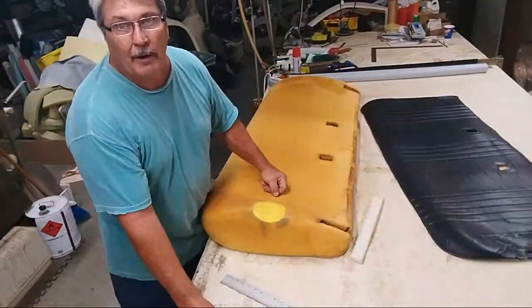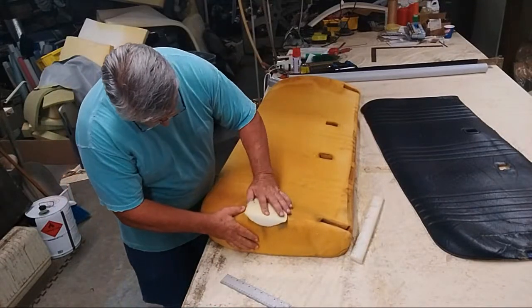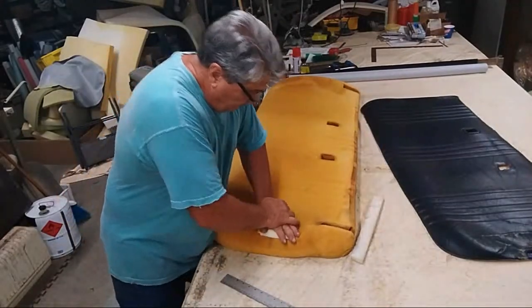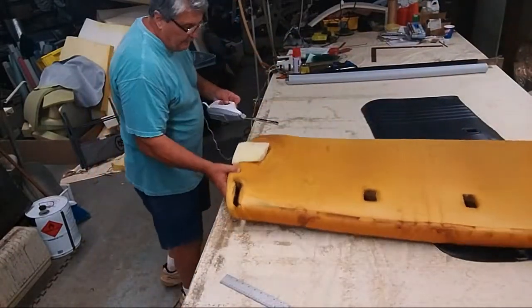I use that cover right here as my pattern. Just stick this piece right here in here. You don't have to go too far in. If you don't have a grinder, you don't have to grind it. All you gotta do is just cut it off.